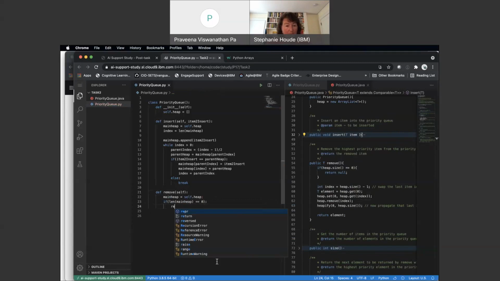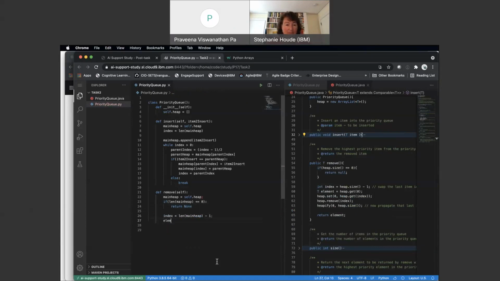Equals 0. Return null. No, no. Okay. Now index equals length of main heap minus 1.